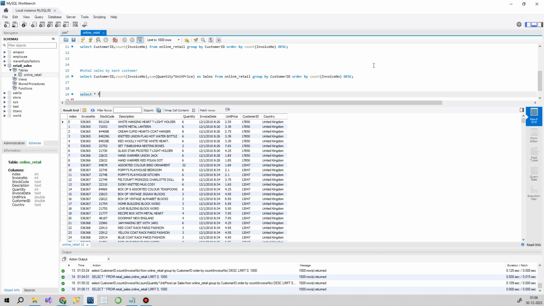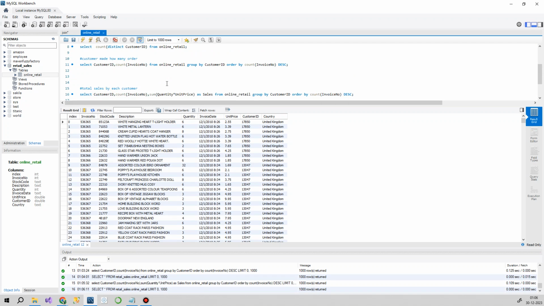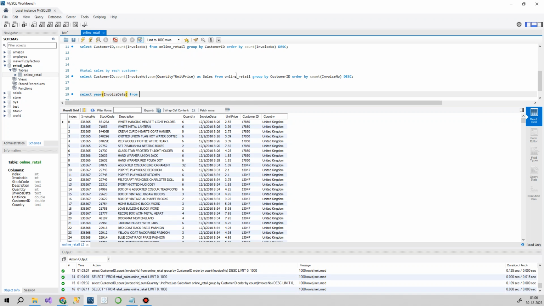Select star, select year of the invoice date from our table over here, like this.